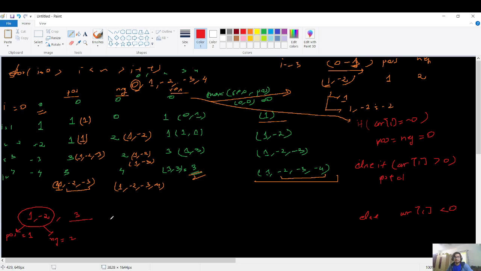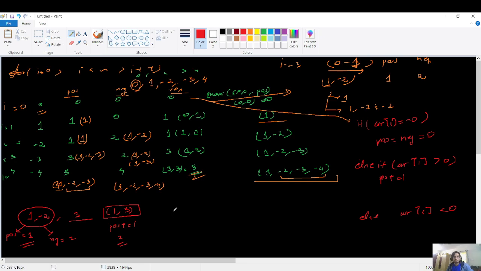If the coming element is positive, that is 3, then obviously the positive was initially 1, so I can just include this number in my previous answer, and my new possible subarray would be 1 comma 3. So I'm doing nothing but positive plus equals 1, and it is pointing to 2 now, right?